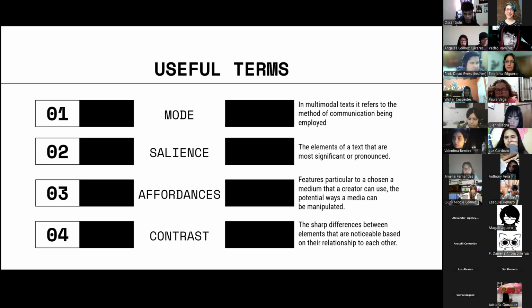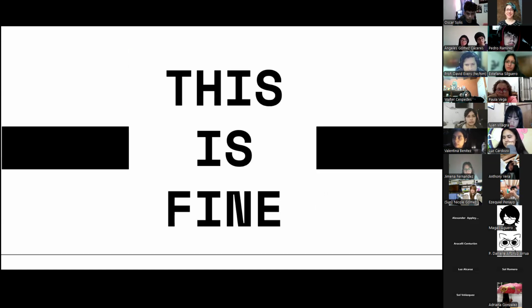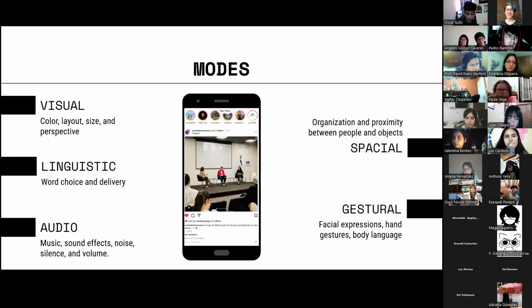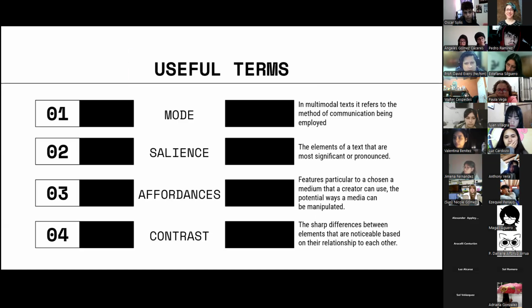So we say, for example, the lighting in this scene carries particular salience because there was a deliberate choice to, and so on. So when something is more pronounced or more significant, like a specific element of a text, when one of those elements is more pronounced, we refer to that as salience.